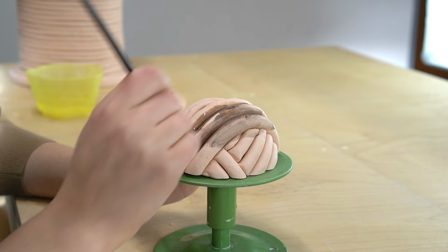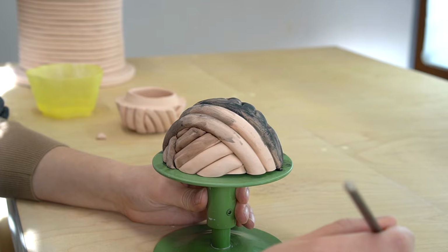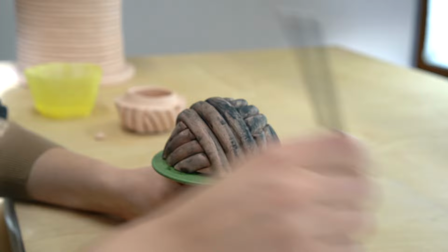And I know it looks black now, but believe it or not, it's going to be blue. It's especially lovely if you put a white glaze on top of it, because that's the classic cobalt look that you see in antiques, like Delft pottery. So I'm just going to give it a kind of rough go over, and then I'm going to wipe it back.